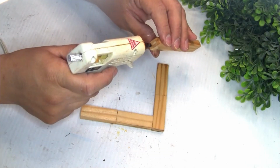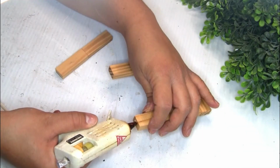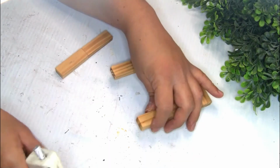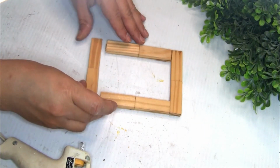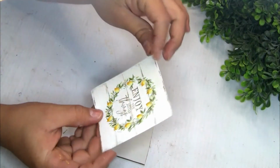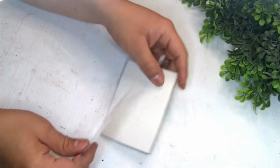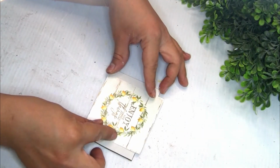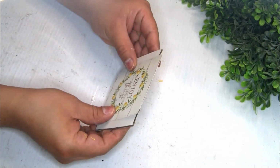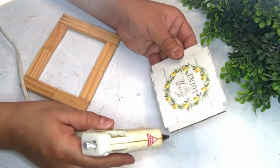If you guys want to, you can paint the Jenga blocks in the color of your preference. I will show you in a minute that I decided to paint it. I was going to leave it with this beautiful wood color, but I didn't like it. Also, we're going to be using this small image of the calendar that it had on the back, and I just cut a piece of cardboard and I decided to use a little bit of the Mod Podge so it can hold it. You guys can use hot glue, and we're just going to glue it to the piece of the small frame that we created.